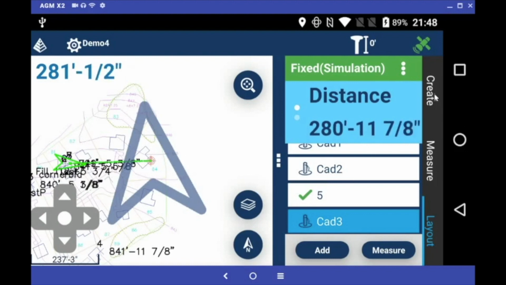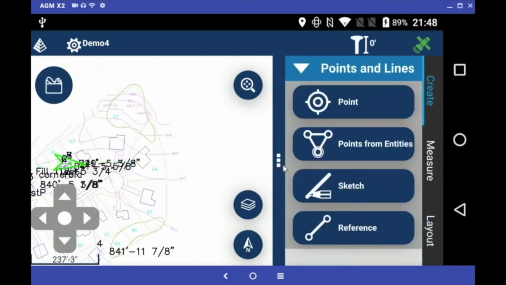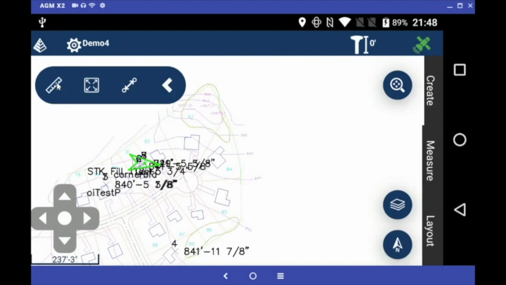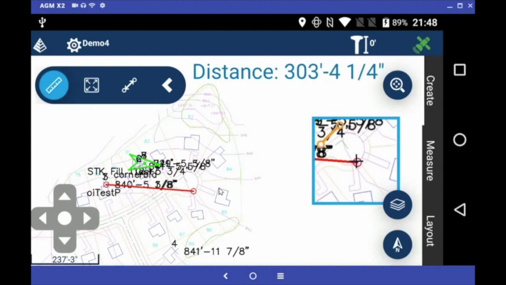All right, let me go ahead and cancel this stakeout and close this. Open and close these drawers by dragging them. And I'll show you a few remaining things in the software that you may be interested in. In the upper left-hand corner, you'll see our tools icon. What we have here is any tool that we want to make available anywhere in the software. The ruler tool is a quick distance measurement tool. So I can just grab anywhere and draw a line to anything that I want to measure.